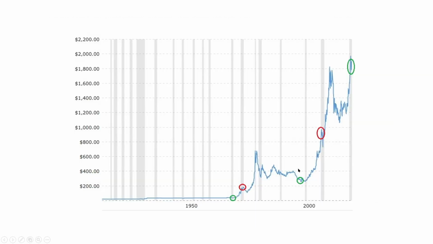This chart here is the gold price. So this is how it correlates to gold. We've got buy signal, sell signal here. Obviously, you want to hold it past that sell signal. Buy signal, sell signal, you want to hold it past a couple years. Buy signal, if we throw a sell signal, I'd probably want to hold it for a couple years longer.